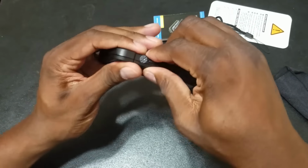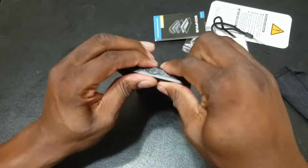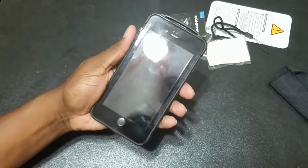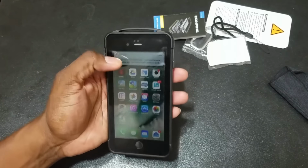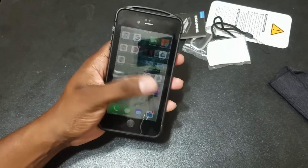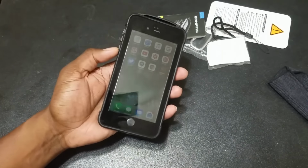Yeah, it's sealing up really good with my tempered glass. Okay, good. Now, I don't think they probably recommend you leave a tempered glass on here, but it does fit with the tempered glass because there's so much room in there that it actually works. Fingerprint reader works good. Getting notifications. Touch sensitivity is okay. I'm not going to sit up here and tell you that the touch sensitivity is perfect because it's definitely not.